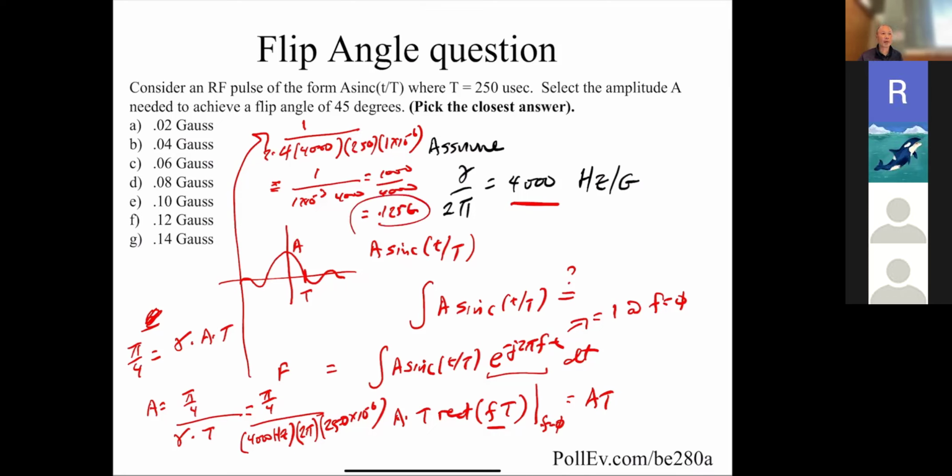Everyone got that? What you'll find is that in this course, that's the level of math you have to do. That's really all we're going to be doing, integrals of areas. Even though all the underlying math is super simple, keeping track of everything can be a little confusing, so the best thing is to just work it out. We have areas of RF functions and areas of gradients, and putting it all together is what creates the magic.